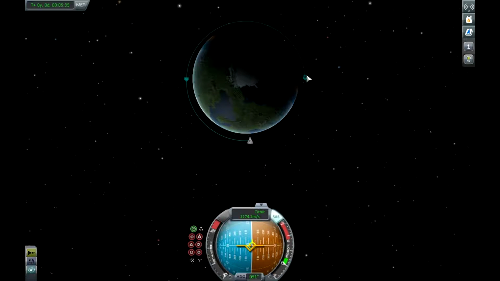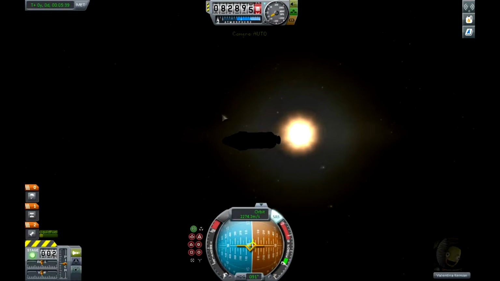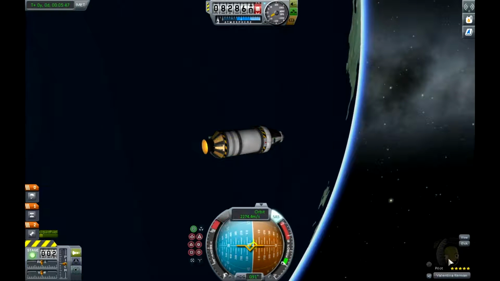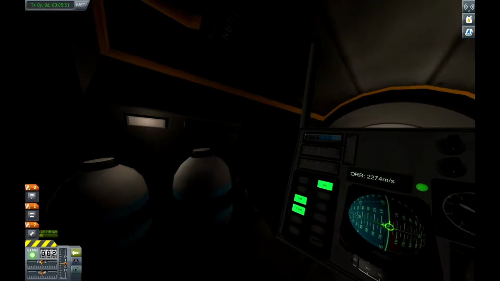Usually I like to go so far as to have them flip, not all the way, but on either side of the planet. That usually means that the difference between the two is not so great. And here we are in orbit. You see Valentina's pretty happy about it. If you hit the C key or hit the view right over there with the mouse, you can go inside and take a look around.